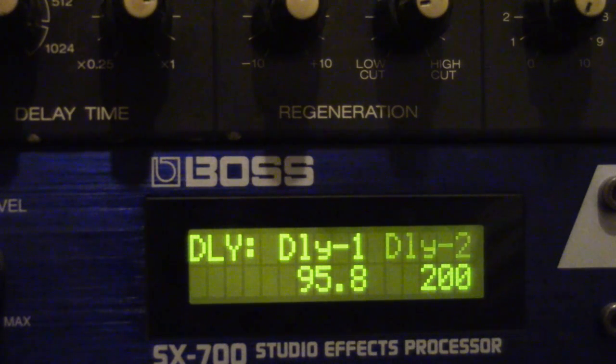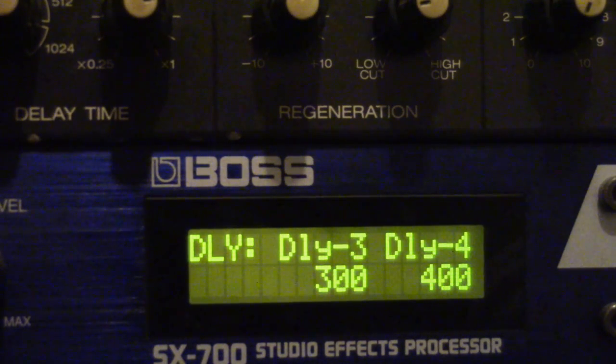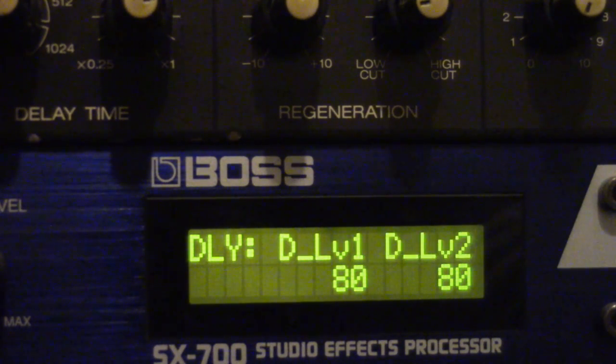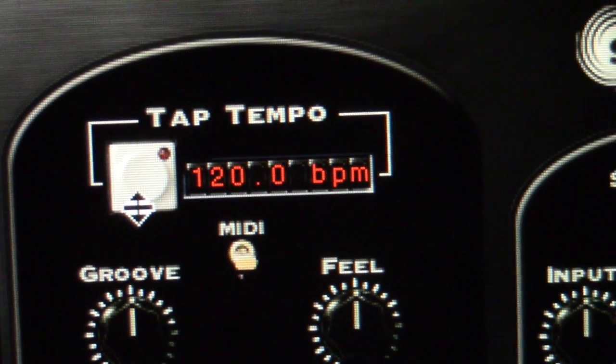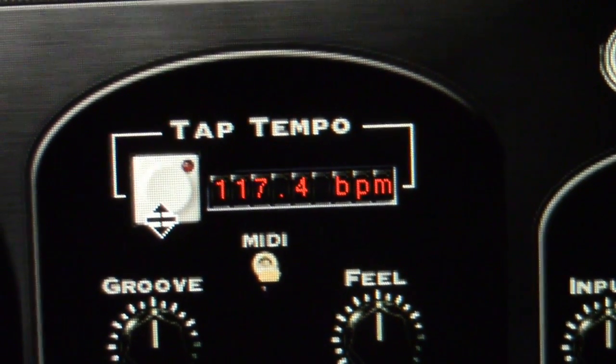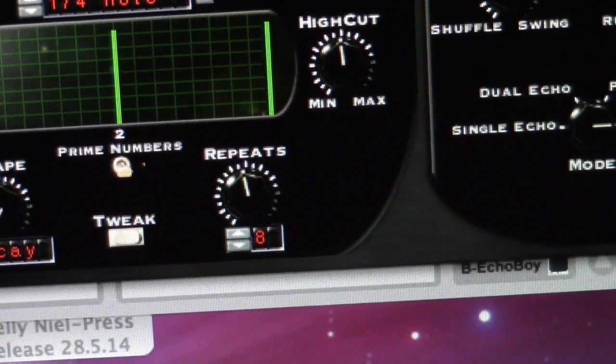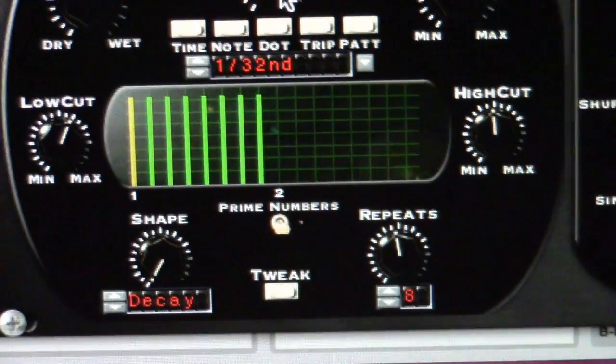As you can see, there's the first delay time, the second delay time, the third and the fourth. There's a set feedback. There's also individual volumes and pans for each of the taps. You can get up to multi-tap 6s, multi-tap 7s. There's also something called a tap tempo delay, which basically has a button that you tap to the speed that you want the delay to be in. That's fairly self-explanatory. Also, on my Echo Boy, there's something very similar to a multi-tap delay, and that's a rhythmic delay. So you can have a preset rhythm.